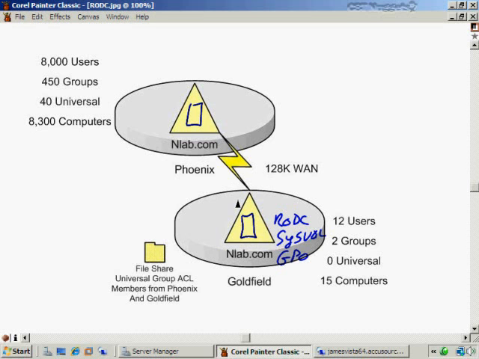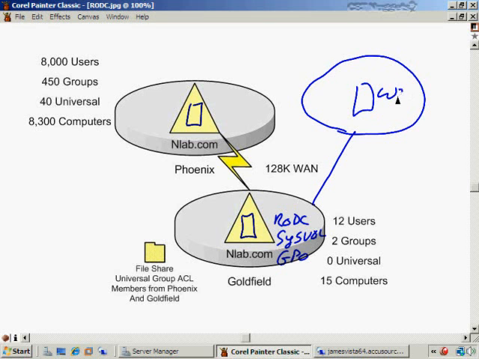In your topology, you need to make sure that your read-only domain controller is connected to a Windows Server 2008 domain controller. Whereas, in some cases there might be another hub site over here, for example. And if this were a Windows Server 2003 domain controller, we would not want to pull data from this one. We would want to pull data from this one, which is a Windows Server 2008.